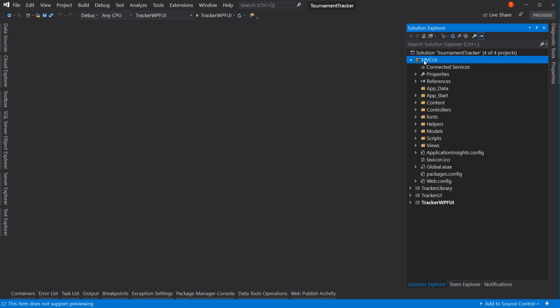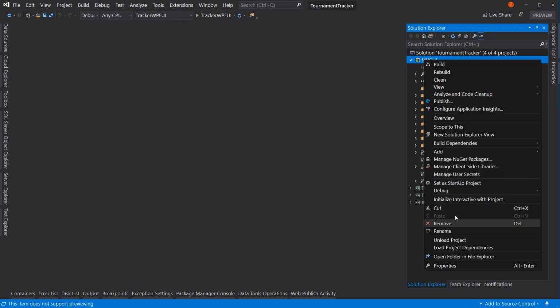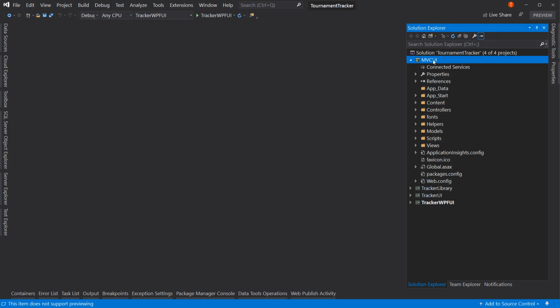Now, there's a couple ways you can go about this. Since I am fine with changing the project name, I'm going to add a new project with a new name for my MVC project. If you did not want to change the project name, what I'd recommend doing is removing this. So right click and say remove, deleting that folder, and then adding a new project with the exact same name. Since we have the original application that's pre-upgrade, I would open that on a second screen. So now you have a copy of the old and the new will be empty.